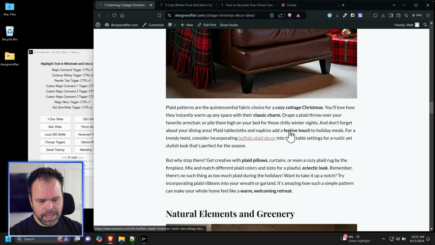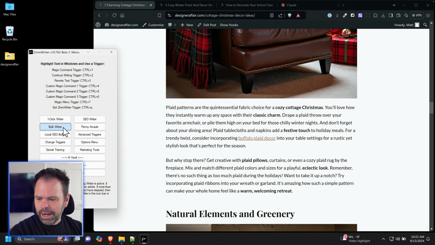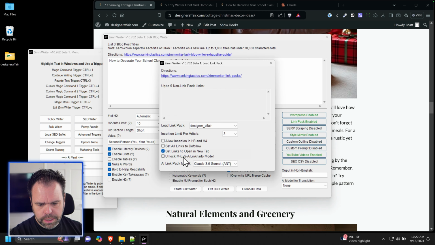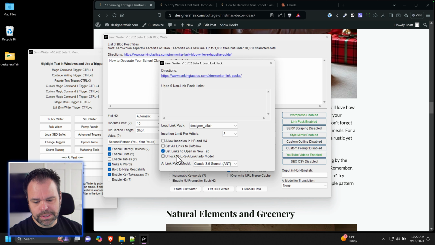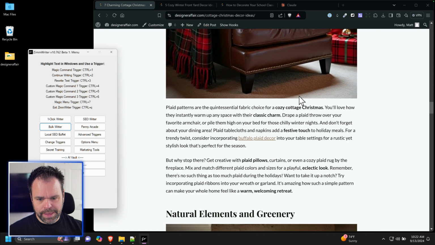Fantastic to get lots of different links. I had mentioned that I was going to use Linknado, but now that I had so many more links in there, I have 700 links, it's not really necessary for me to use Linknado anymore. So I just turned off Linknado. I ran it without Linknado, and I set the amount of links to 5. So I just wanted to tell you that's what I did.